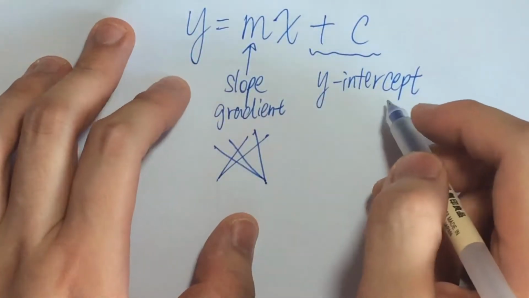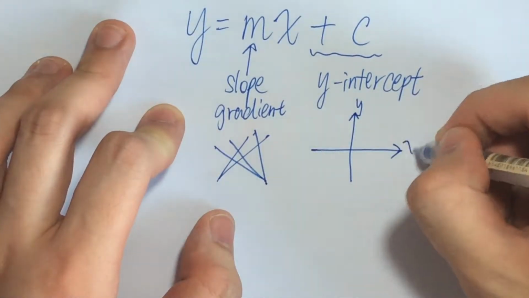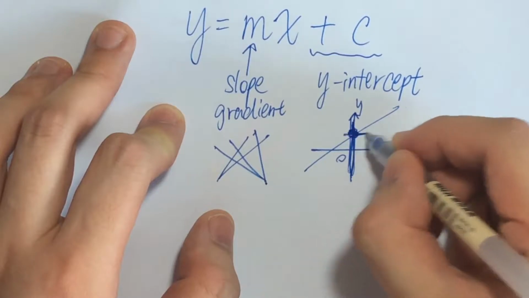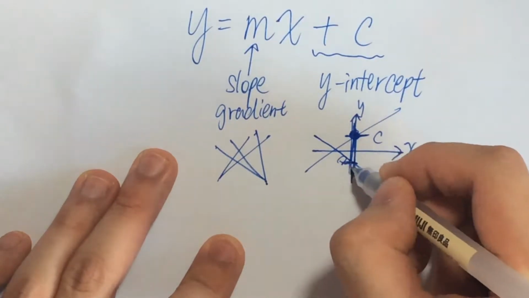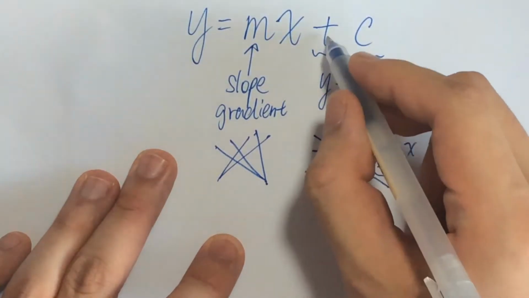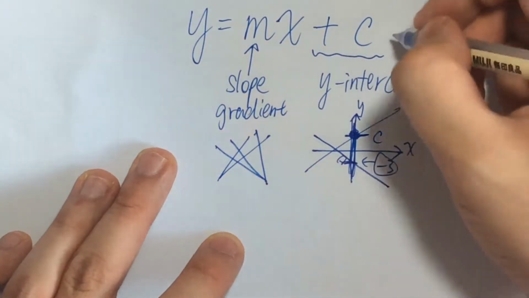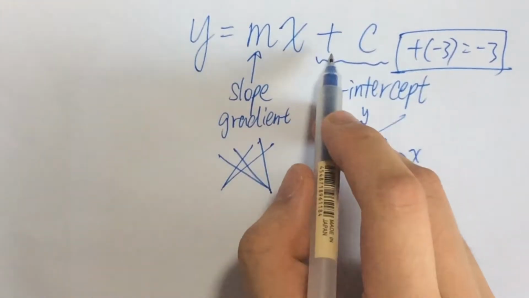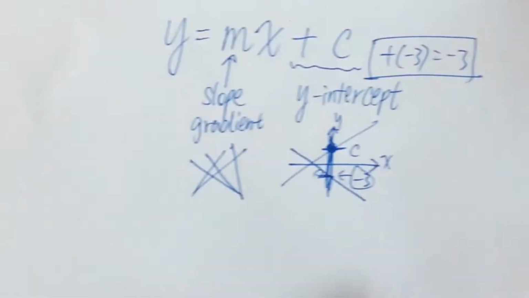And of course the y-intercept, which means where your line and the y-axis intersect. So this is the y-axis, and if you have a line like this, then this is the y-intercept. This is c. Of course it can be negative like this, so it's below the origin. So this is also your y-intercept. Maybe it's -3, right? So you can just put -3 and then y equals something x minus 3, basically. Because plus minus 3 basically means -3, right? Think about that. That's why the equation has a plus in it. So just plus it, even if it's negative, then it will become negative. You put a minus sign there.